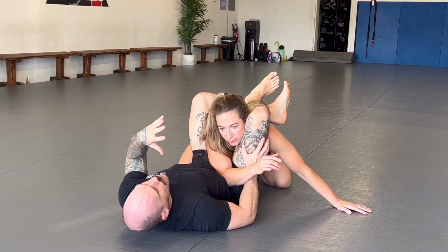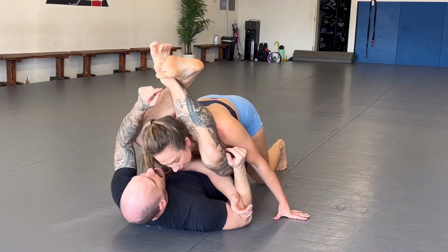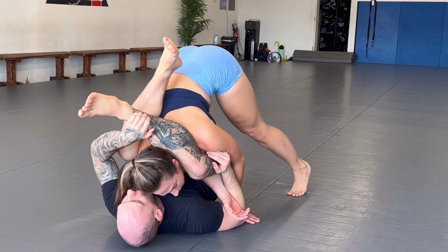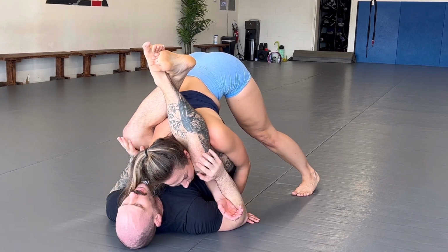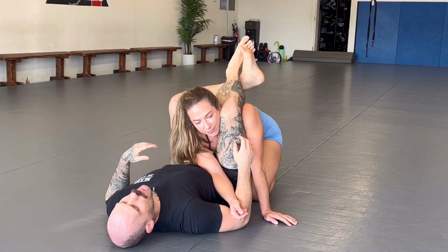Another issue we'll run into in this scenario is stacking. She'll bring her forehead to my forehead and stack me here. This is really a problem, right? I'm not going to be able to lock my triangle in these scenarios. So it's rather difficult to deal with the stack. I'll have to push my knees, push her head, try to get back to a position where I can lock the triangle.